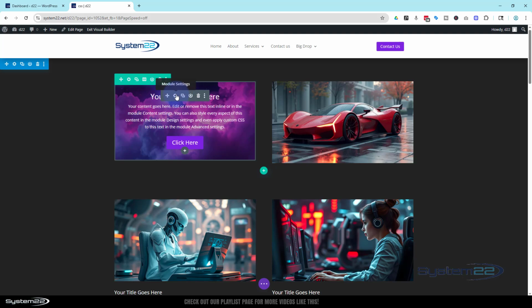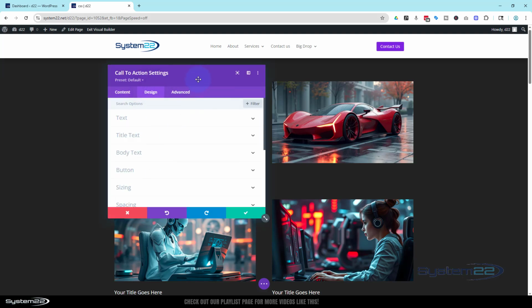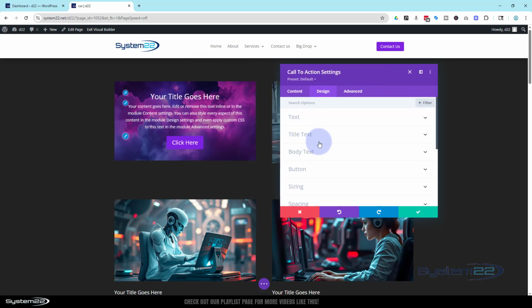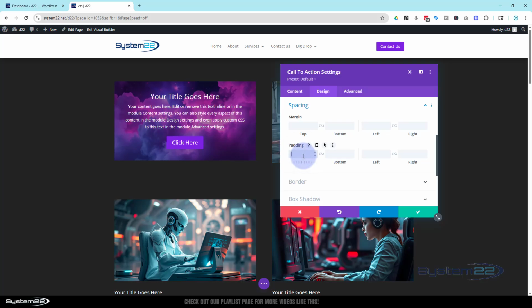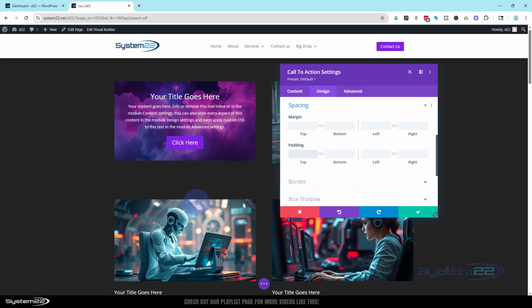If you want to adjust the heights on anything of these, obviously you can go in here, Design. I'll move this across, get it the same size as this one. Spacing. You can add whatever padding top and bottom you want, and it'll make it bigger or smaller, just like that. I'm going to leave it just as it was. That's how you can adjust them. That's how I did that one with the button in the middle earlier on.